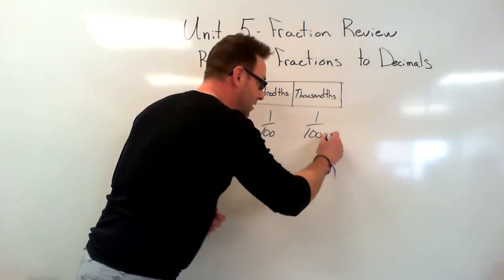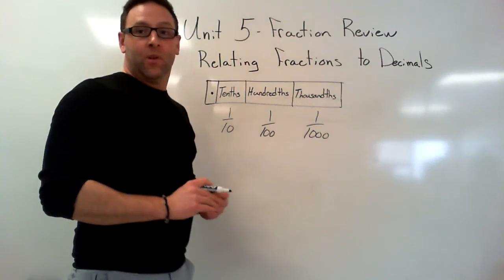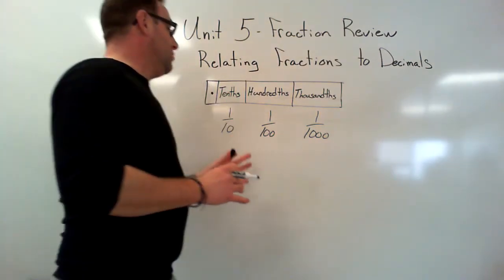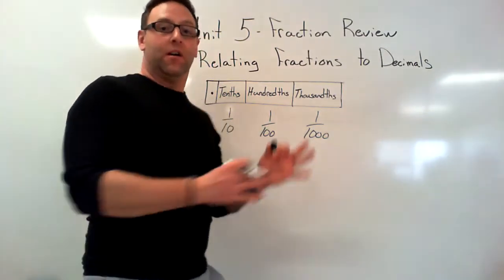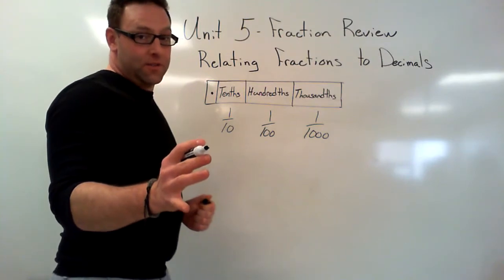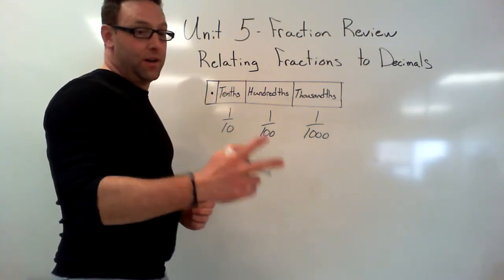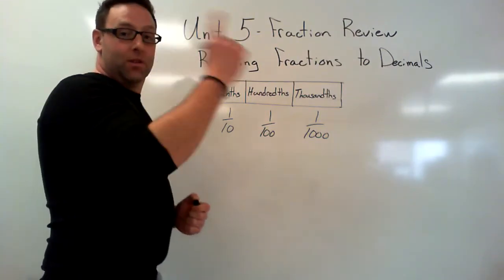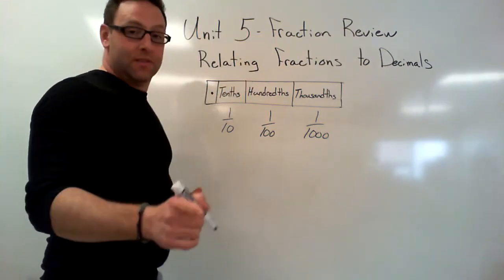Now let's look at how that helps us make a fraction into a decimal. Here we go again with equivalent fractions, guys. Good thing we've done this twice already. How do we make an equivalent fraction? You got it: times the top number and the bottom number by the same thing.